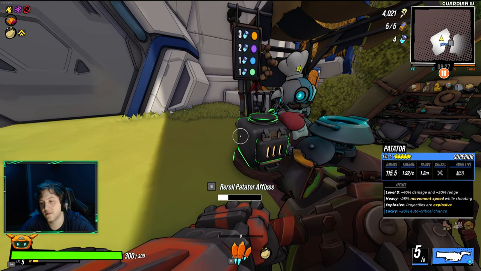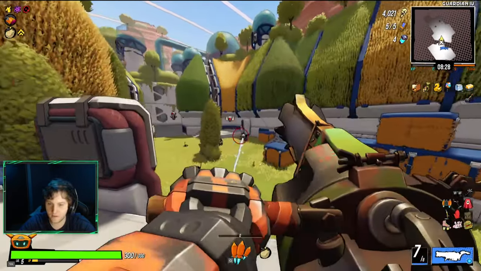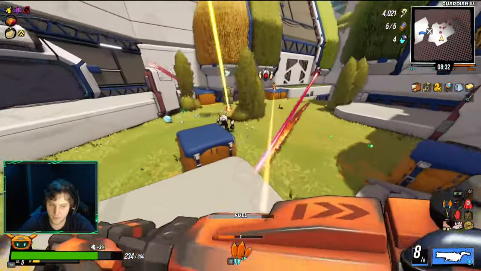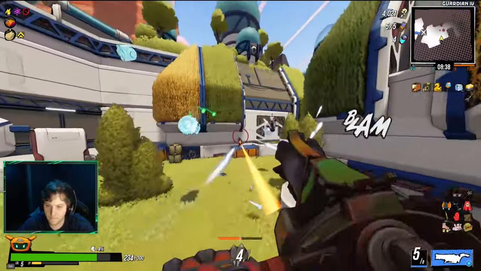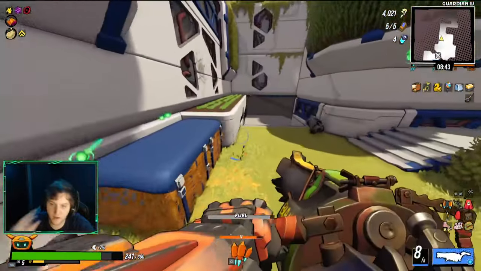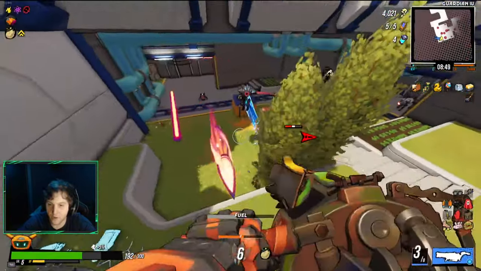Excuse me. Thank you. Alright, let's get in there. Hit scan. Oh, I definitely don't want to hit scan on this thing. I mean, hit scan doesn't increase my damage. Cryo will.